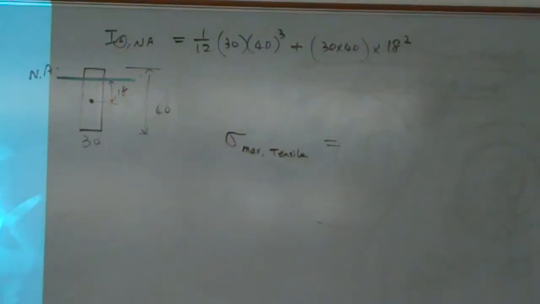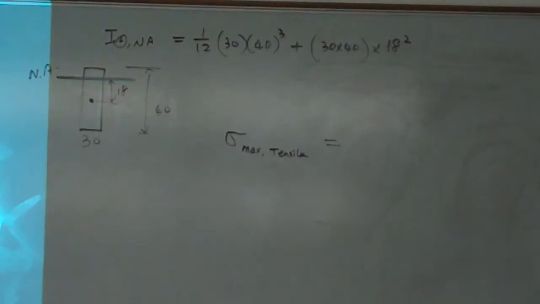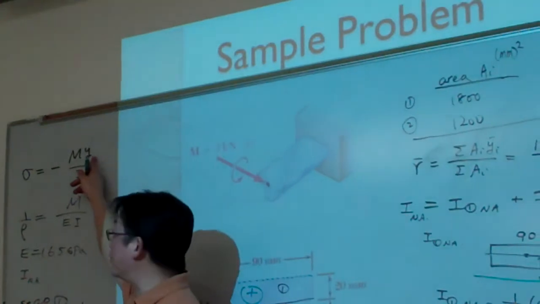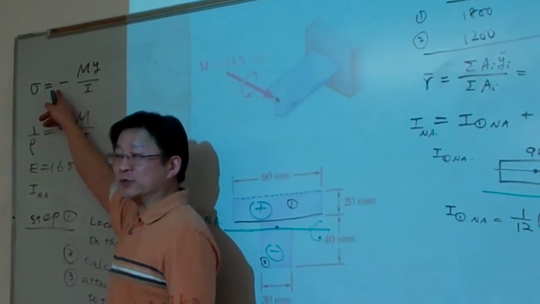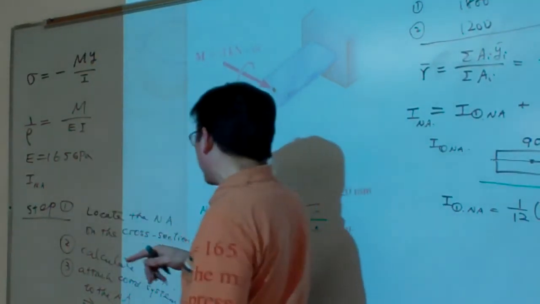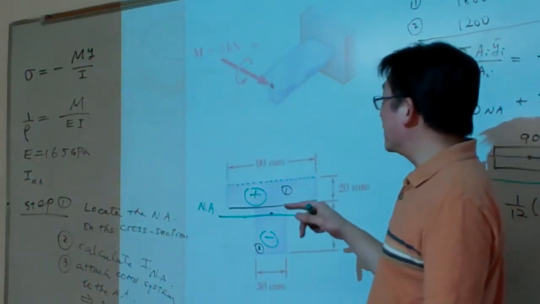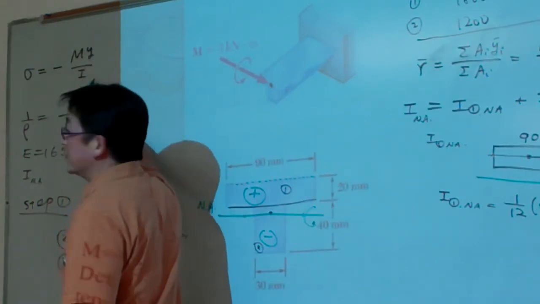So under these situations, I would rather not directly apply this formula. This formula combined with the sign: if you choose your y correctly, y is a coordinate that could be positive, could be negative, and then you combine it with the sign. The whole thing will give you the magnitude as well as the attribute of the stress. Here I would rather not do it that way. The sign will be directly told by our observation first, and then for the remaining, I will only focus on calculating the magnitude, using this number here.